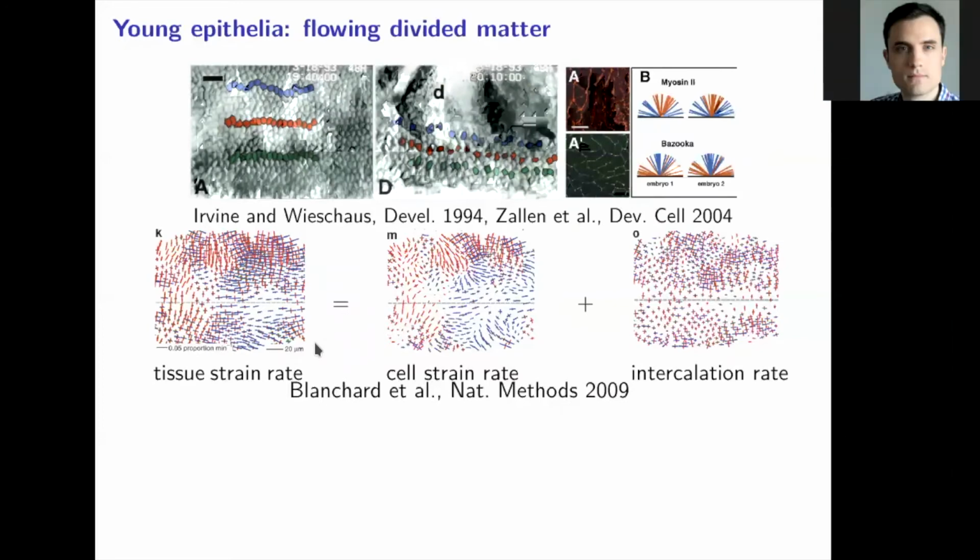Sorry, Jocelyn, can I ask a quick question? Sorry if I missed it, but why is the motion 2D planar? Is it something, is it like that, or is it?